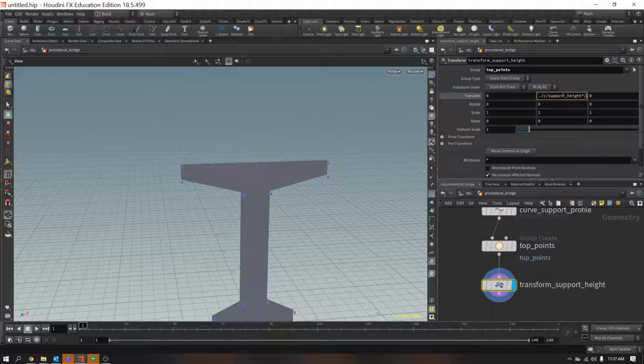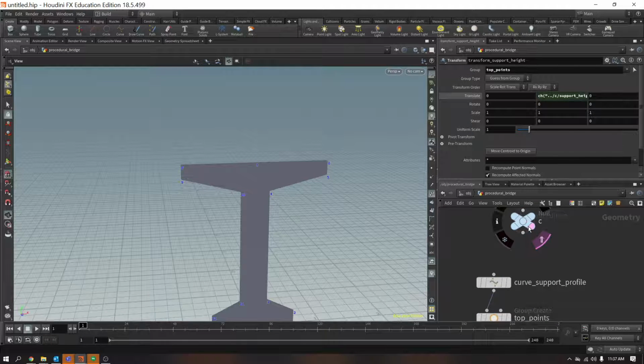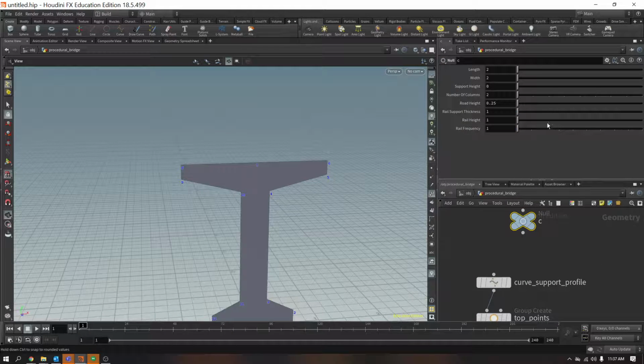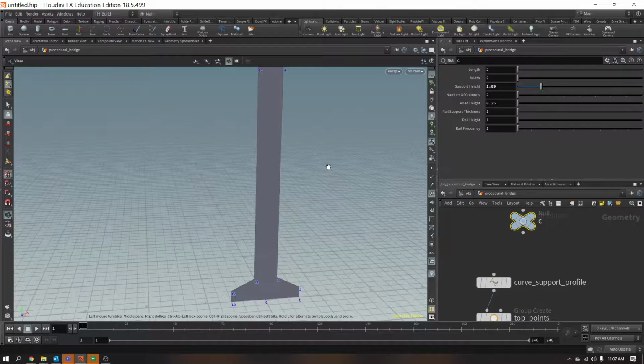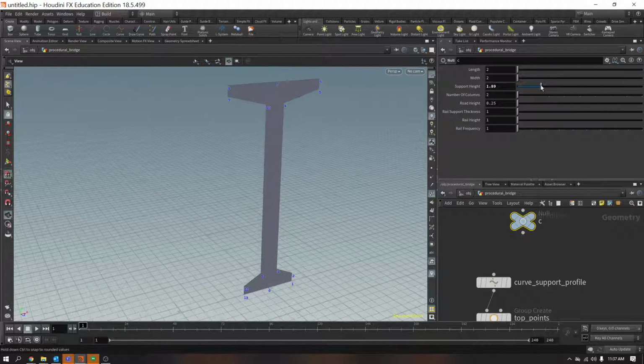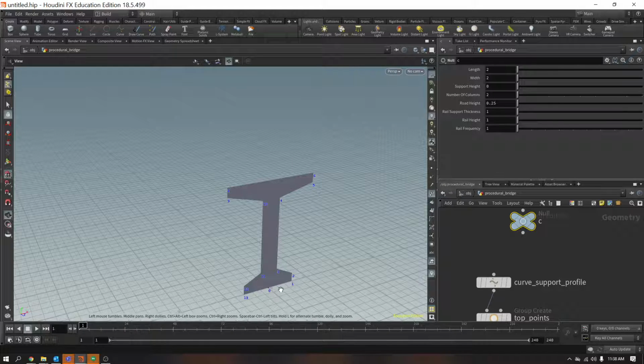So it's going to paste a reference, CH, that's what that means. And the C means node C. Oops, not that. And it's looking for the support height. Now if I come in here and change it on that C, on my slider, I'm getting a nice taller slider. We did set this up so this is always going to be the minimum.